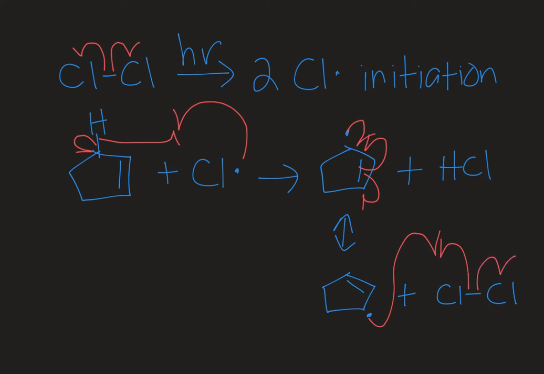So again, I did those meet in the middle arrows to show the formation of the carbon-chlorine bond, and then I have a Cl radical that will be formed, and that will go on to propagate my reaction further.